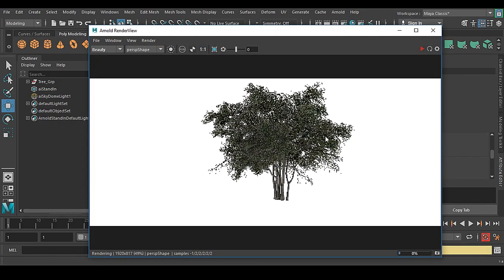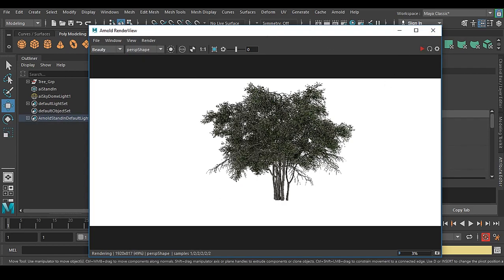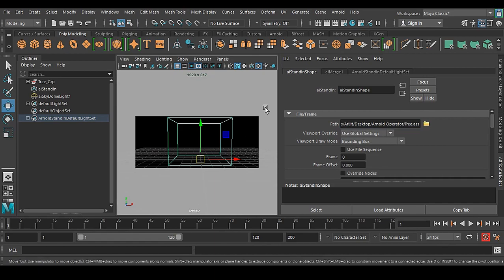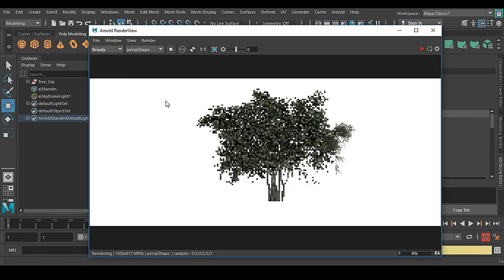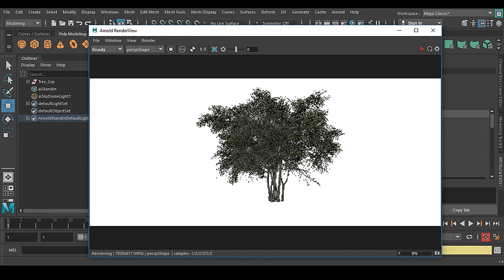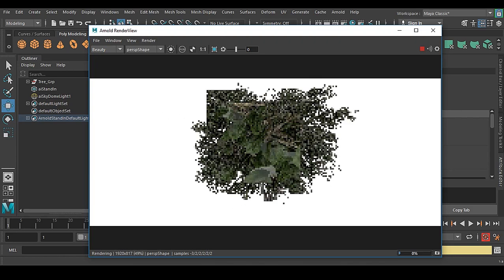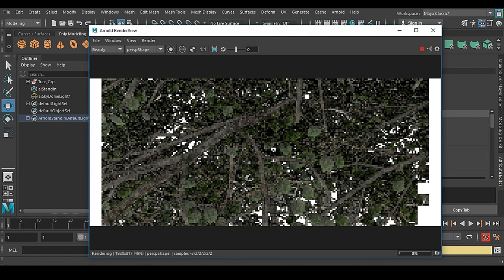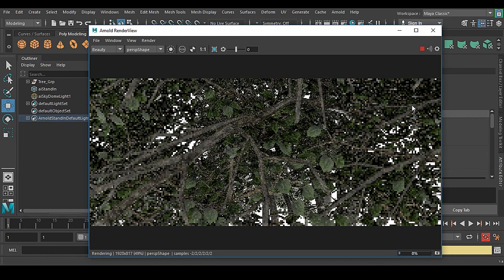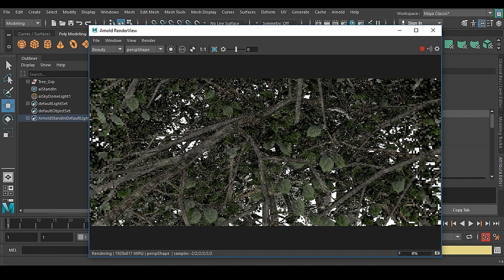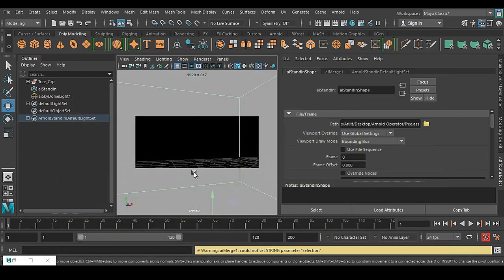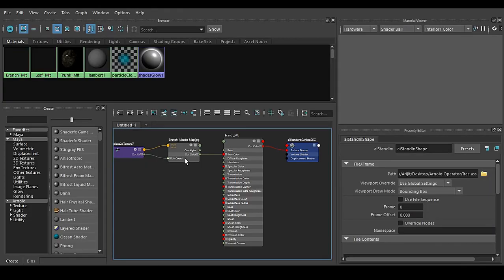So you can see, in 3D manipulation I can move this. Render, I can move this. Okay, so you can see if I zoom in, now we have a proper leaf, but the leaf is not looking correct. So we need to have some subsurface scatter in it. So stop this one, and there is a little bit of shading work I have to do.